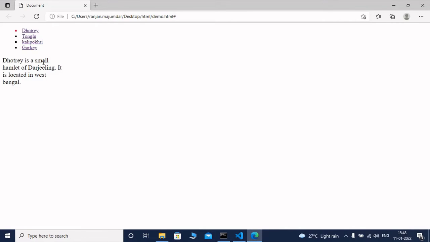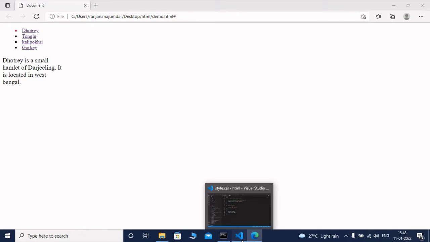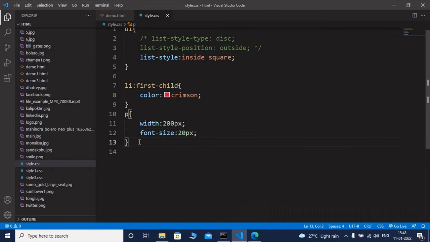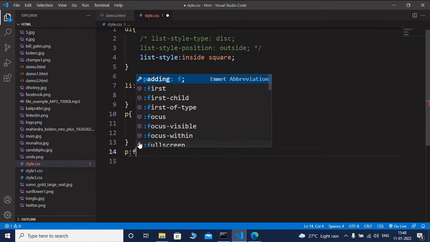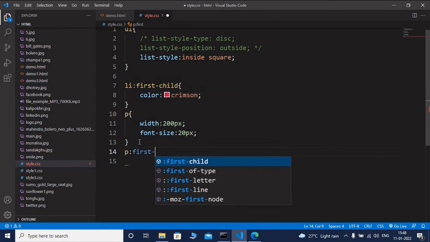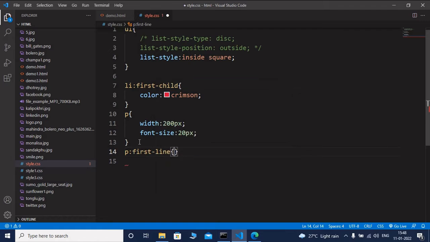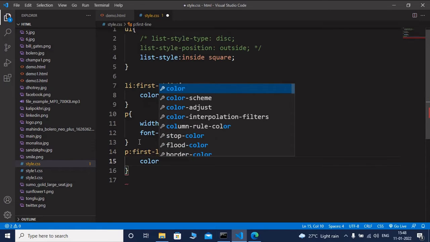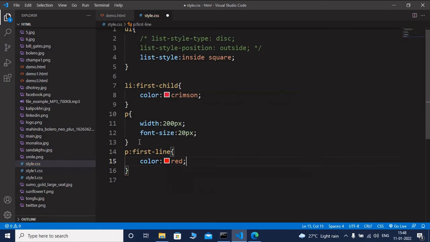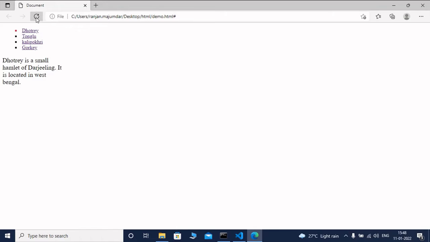Suppose the developer wants to change the color of the first line, then the developer should use p colon first-line. Suppose I change it to red. The color of the first line will be red. If I refresh it, you can see the color is changing.